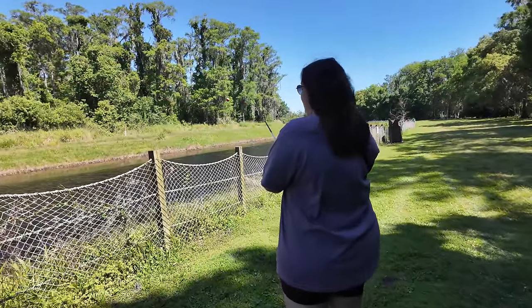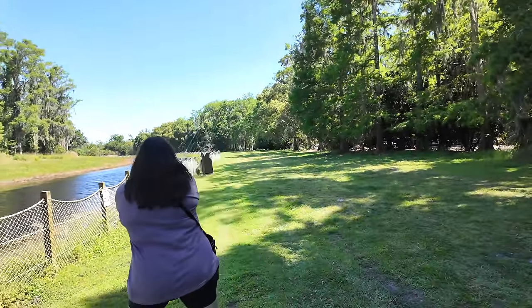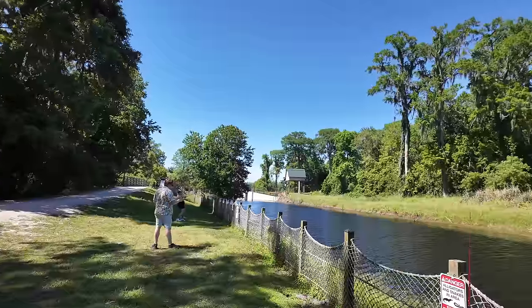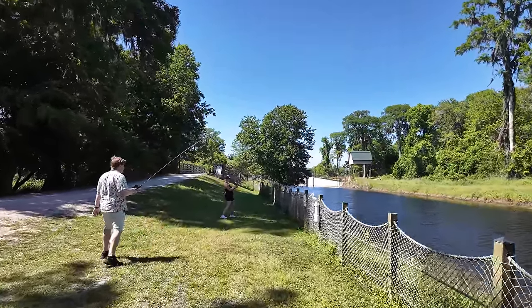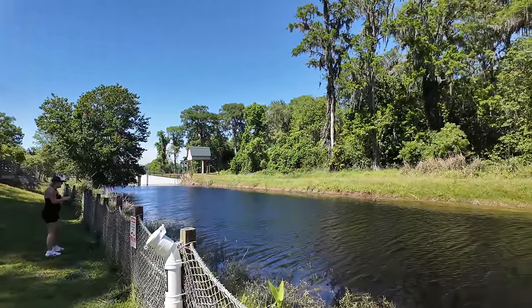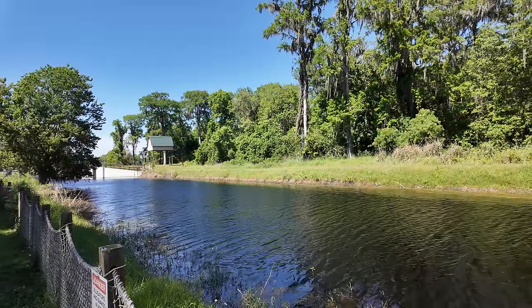I'm kind of nervous. This is my first time. Actually, I've gone fishing before, like once on Bay Lake, but I don't know what I'm doing really. Okay, here we go. No way. She got a fish. Ellen got one. Get him. Oh, he's huge. Reel it in. I lost it. He's huge. Reel it in. Wow.